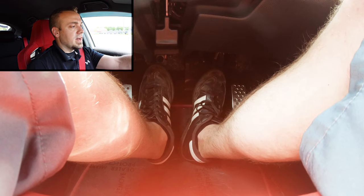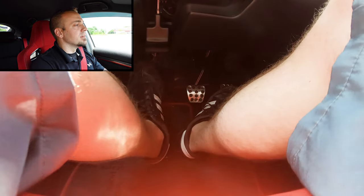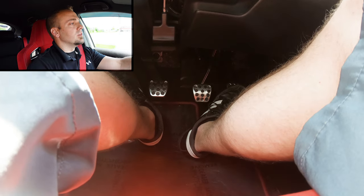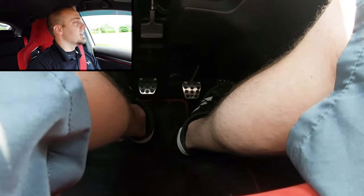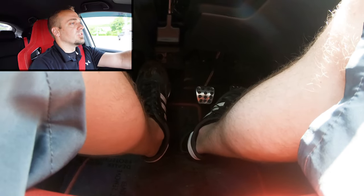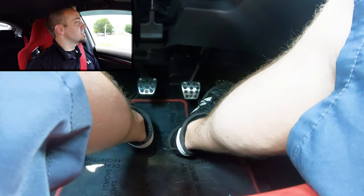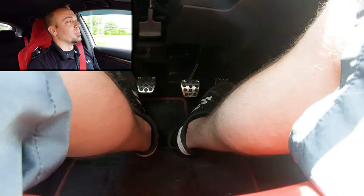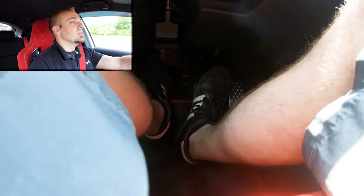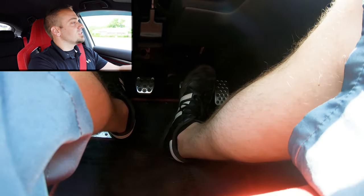Here's a feet view so you can see the pedals in action. Put it in first gear, slowly let off the clutch, slowly push on the gas, and you're moving. One more tip: don't rest your foot on the clutch — that puts unwanted wear on the car. To shift to second, push the clutch in, shift, slowly let off the clutch, push on the gas. To brake, push the clutch in, go to neutral, then push the brake to stop. Hopefully this helps — feel free to leave questions in the comments below.